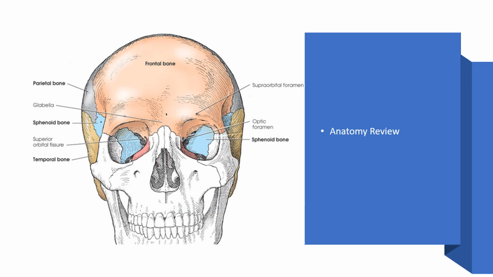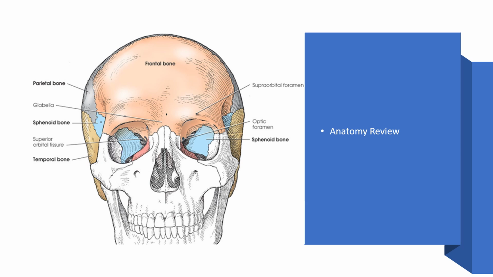All right, anatomy review. Now, I would recommend you'll find this picture in your Merrill's Atlas, Chapter 11, both an anterior view and a lateral view. So as we go through the anatomy of the skull, I would recommend you turn to that portion of your chapter and follow along with this PowerPoint. So this is the anterior view of the skull.